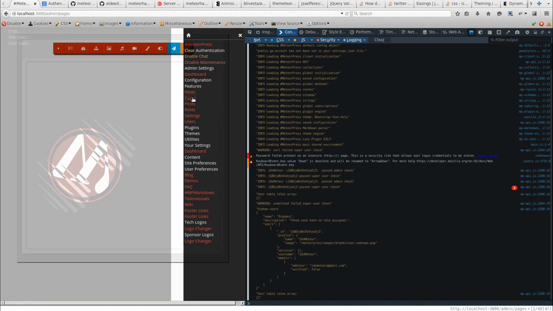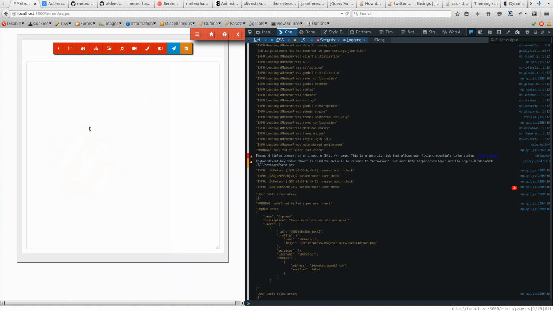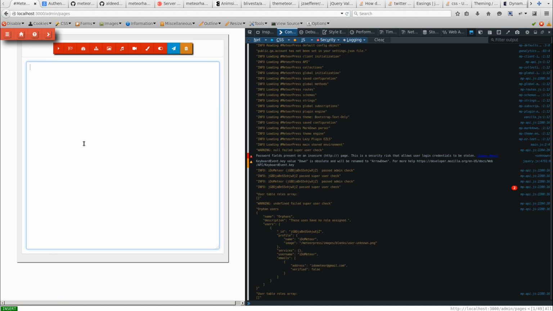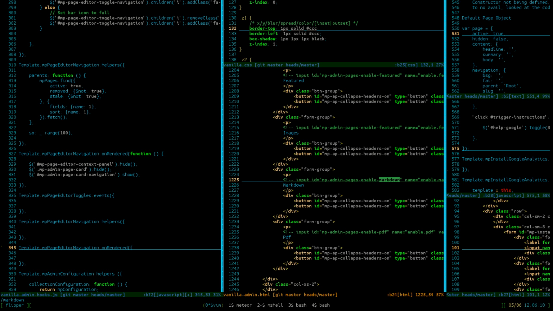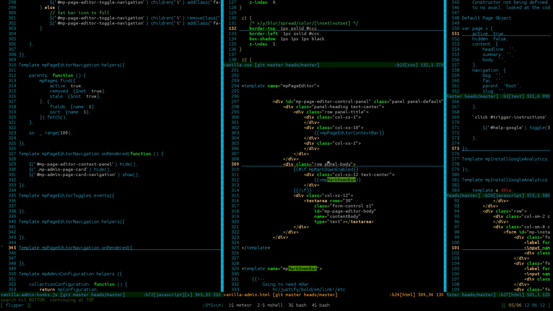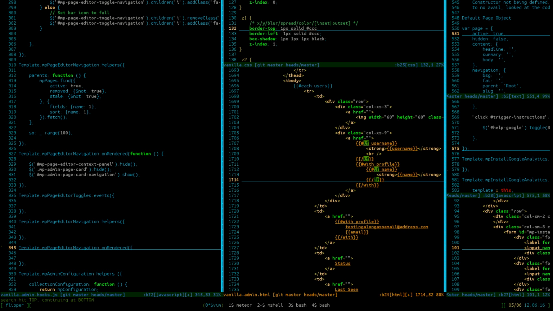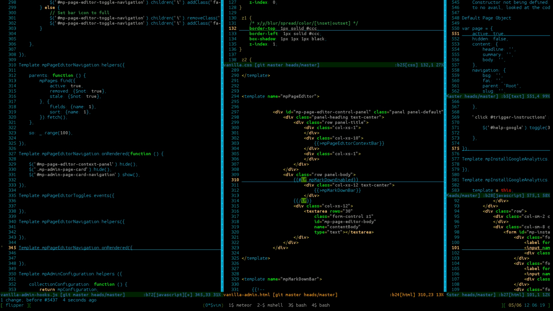But we'll go in and check out the page editor, what I've been currently working on. As you can see, it's nice and kind of stays out of your way until you need to really do something. You know, you put your page content here. I'm going to go ahead and turn the context bar on, or the markdown bar, by commenting this out so you can check out my progress on that.